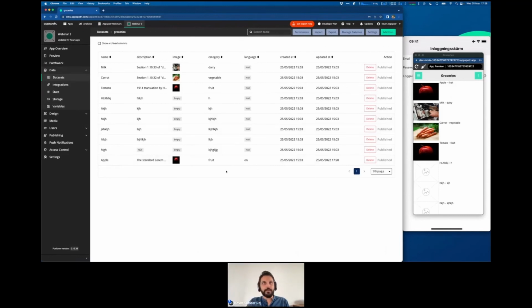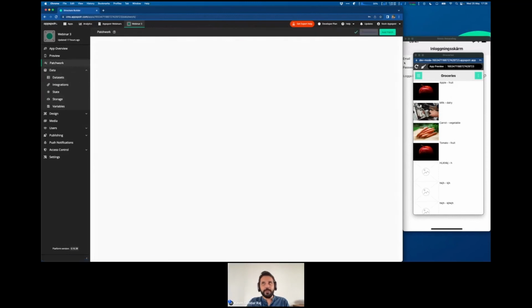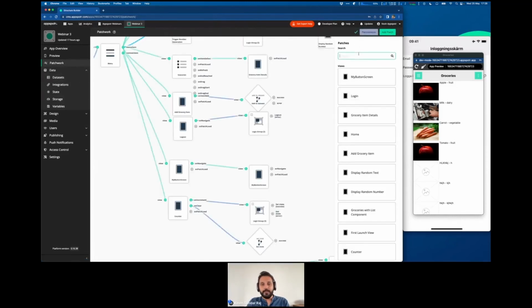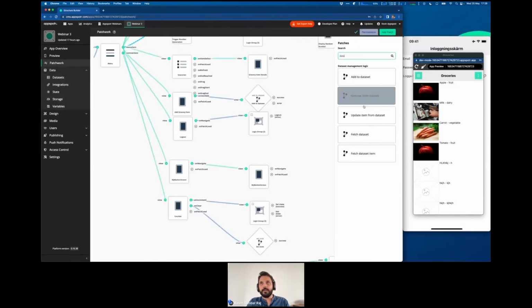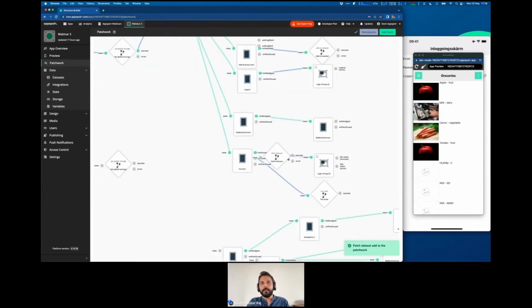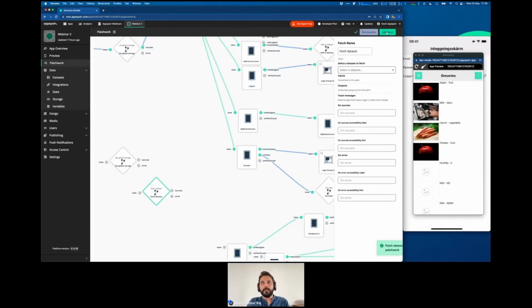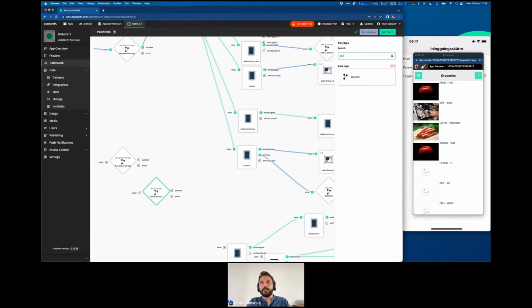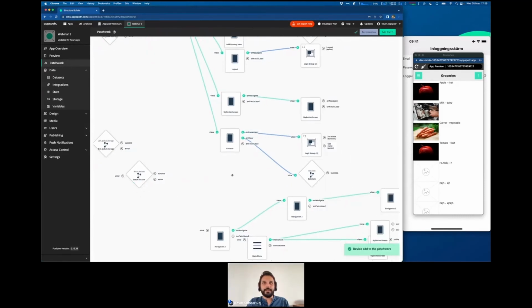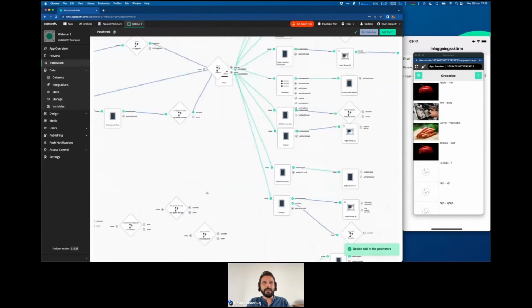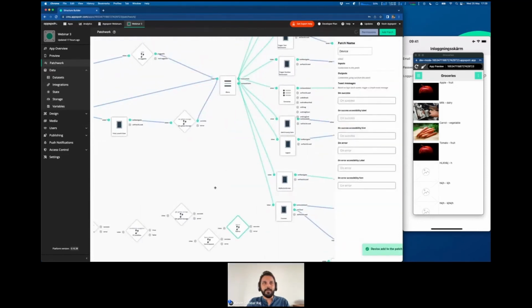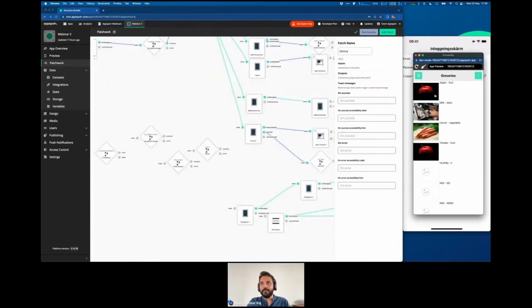And then how do I know what language to fetch? You can fetch dataset items with a logic block. You can fetch the user's device language with the device language logic block, and then you can use it in this view.